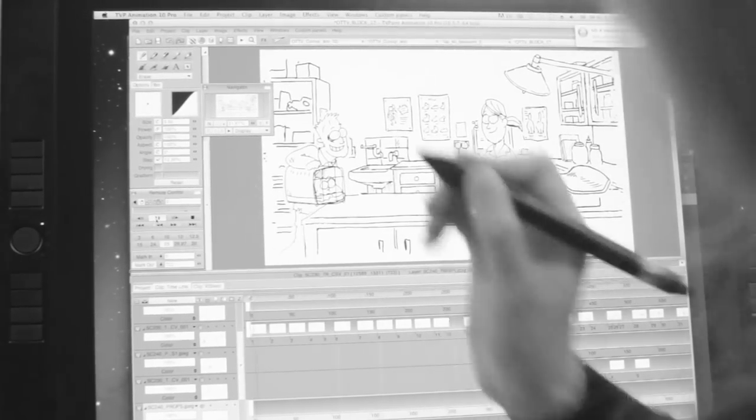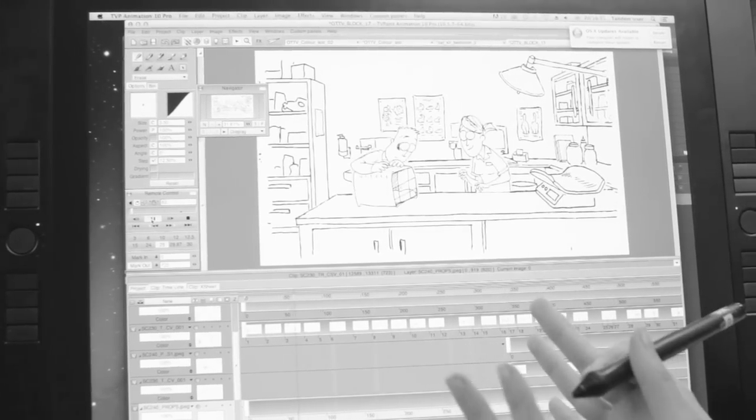This stage is really quite exciting because you can really see Simon's drawings come to life and you can see the action that will actually make it to the film.